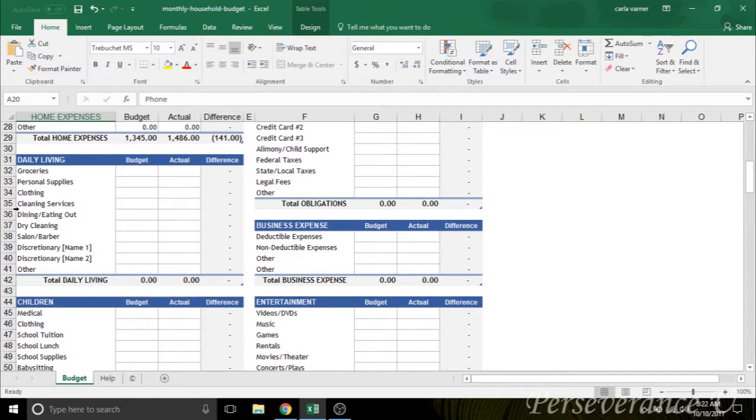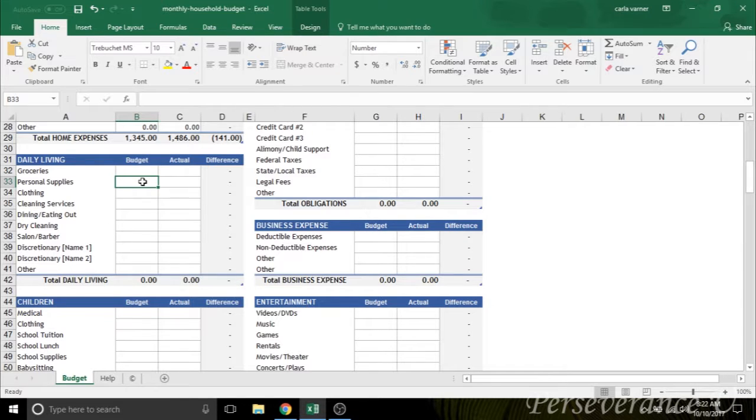So, daily living, groceries. Like I said, even if you're receiving food stamps, we want to put how much you're spending of it. If you're spending all of it, fine. If you're spending some, selling some, fine. So just put what you're spending, okay? So first we want to acknowledge that we're not going to stay on assistance if you are on assistance, and you're going to be responsible for this. So we want to get this to a more manageable, realistic number.